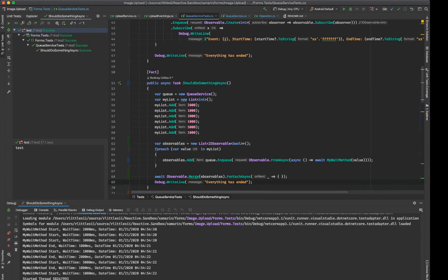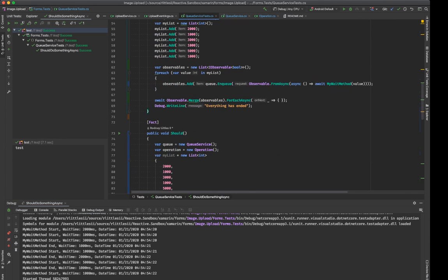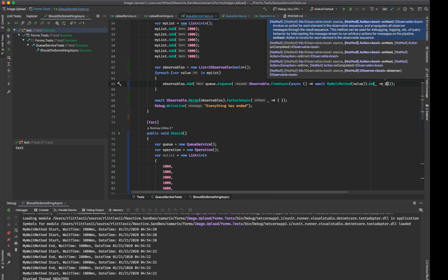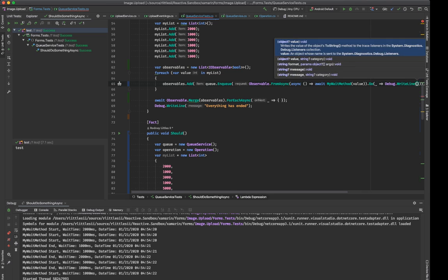Like continue with was. Yeah, but do we want to be consistent? I mean, I feel like observables are superior, so we should do superior things. Whatever. But I get you. You're saying I should do the debug dot write line.